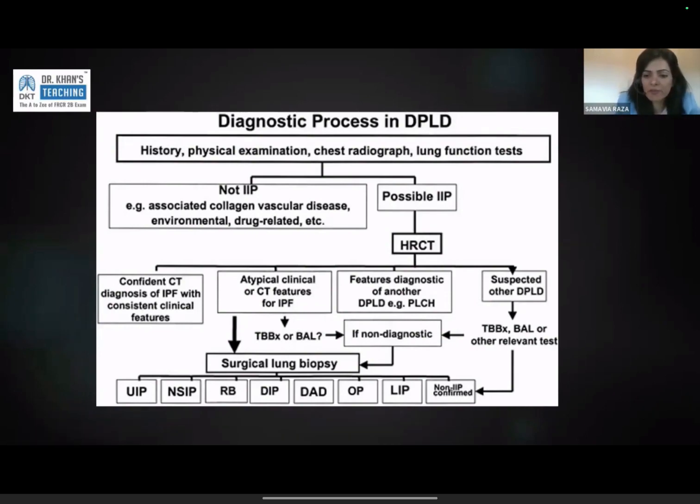On imaging alone, any difference between acute versus subacute? If the patient is well enough to be ambulatory, as in the patient isn't on the ITU or isn't really unwell, then no, there is no way of differentiating acute versus subacute. The only way you can differentiate acute versus subacute is when the patient had consolidation as well. So they were so advanced or so severe a disease, they had nodularity as well as consolidation. So you don't really get consolidation in subacute. When you see consolidation, you tend to call it acute HP, but that is a very rare presentation.